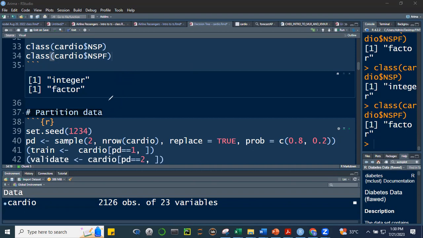And there are different ways to do this. This is just one example. There are other ways. Yung MLR na ginamit natin na package, yung last time in-introduce ko sa inyo nung Tuesday, that has some very good partition capabilities. Sa atin, ang gagamitin lang natin, napakasimple lang, no? Yung sample function lang. So what happens now is that you have 2,126 observations.